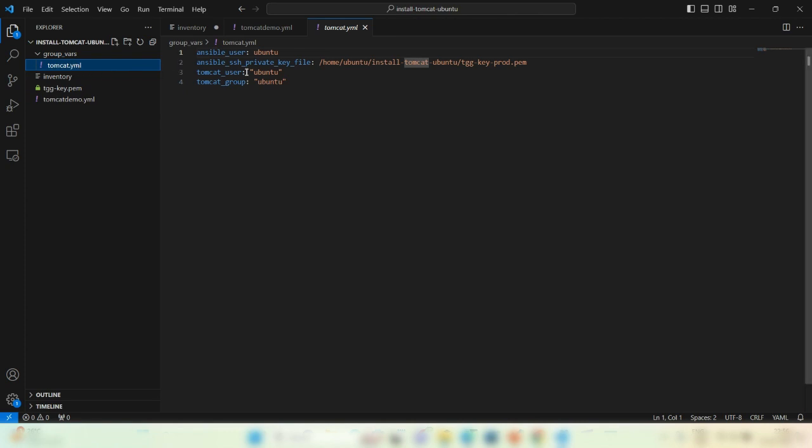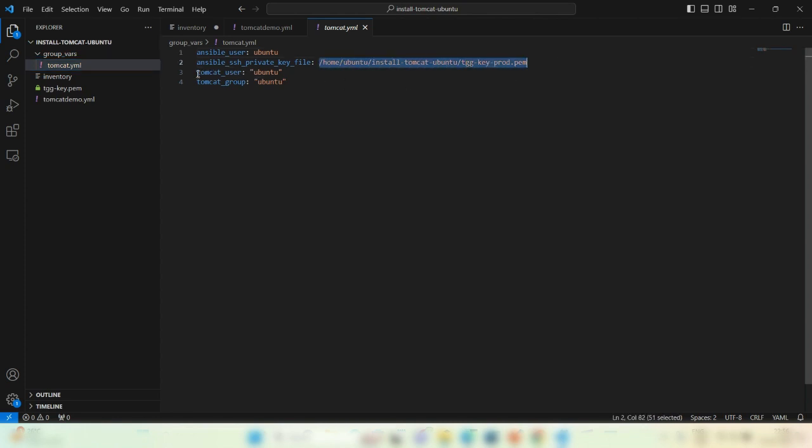In group_vars we will mention all the variables like ansible_user ubuntu, ansible_ssh_private_key_file, right? Because we want to connect to my machine through the key file, right? So my key file is in this location. Based on your key file, you can mention your location, right?